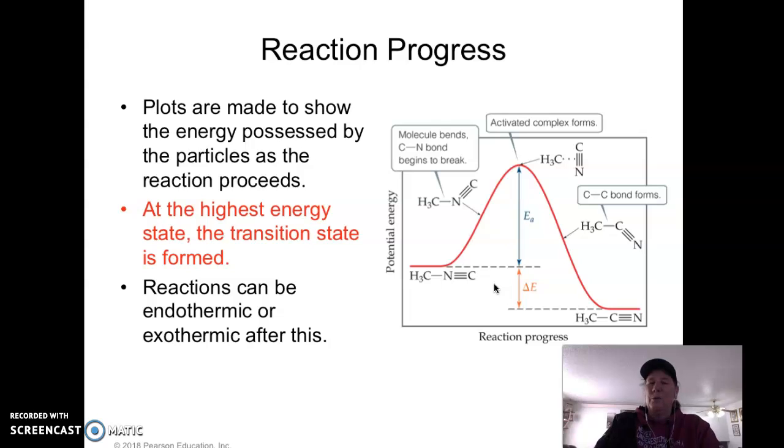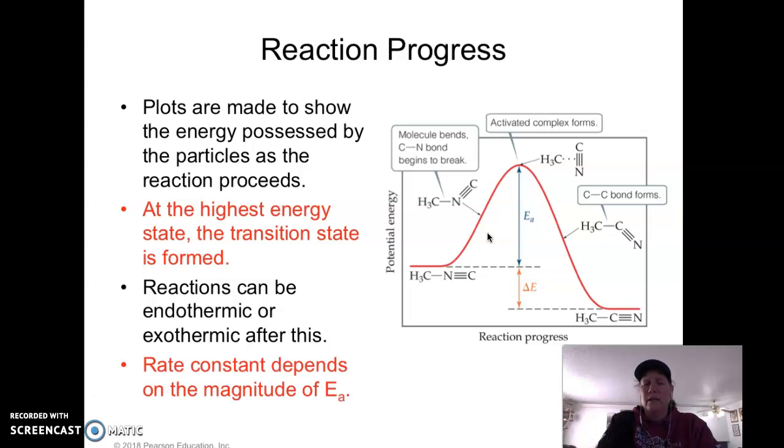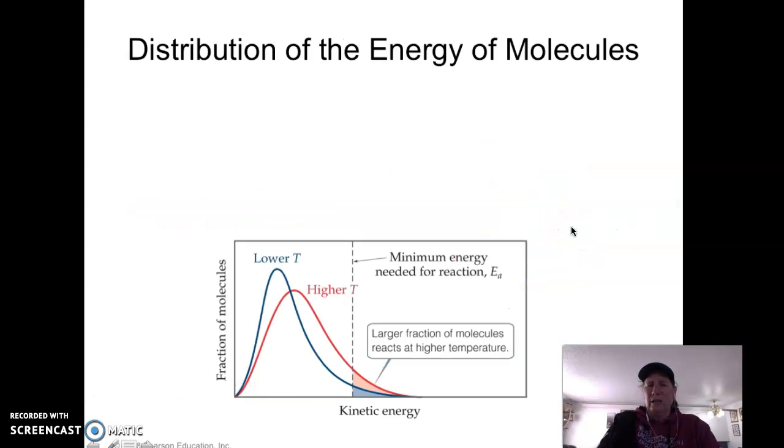Okay. And when you have a reaction, it doesn't matter. Activation energy occurs whether it's endothermic or exothermic, whether it gives off heat like an exo or absorbs heat like an endo. It doesn't matter. Any reaction needs it. Sometimes it's a little amount, and that's going to happen right away. Sometimes it's a heavy duty amount, and that's going to be a slow reaction. If it's too high, it would be non-spontaneous. In other words, if you don't add energy, it's not going to happen. So the rate constant is determined by the magnitude of this E sub A.